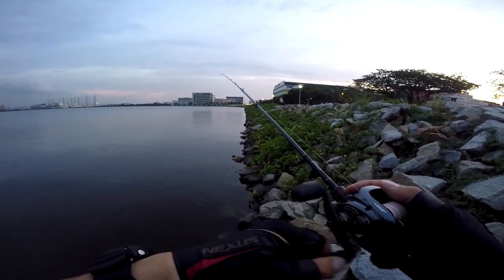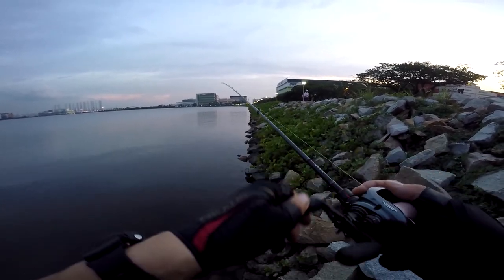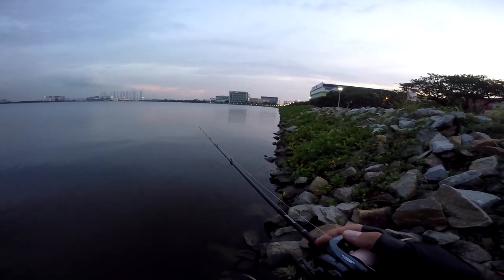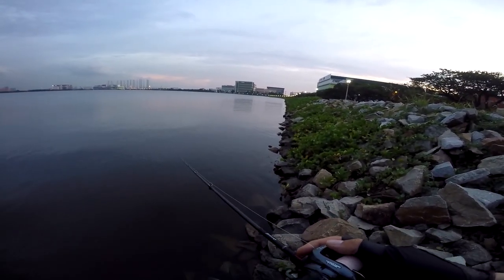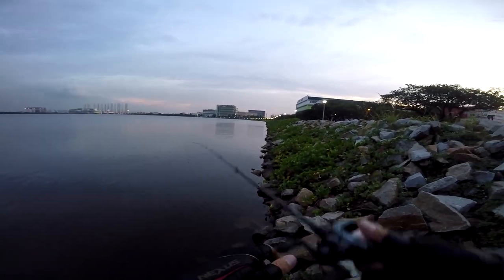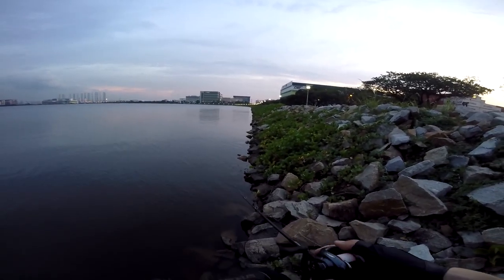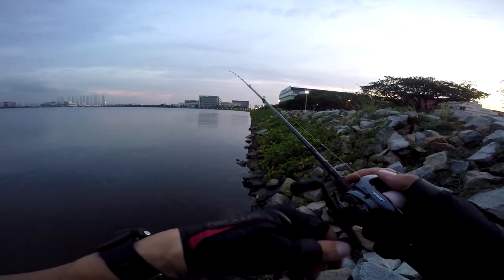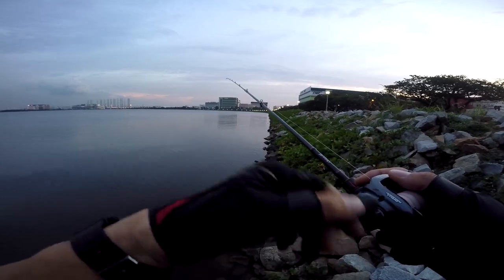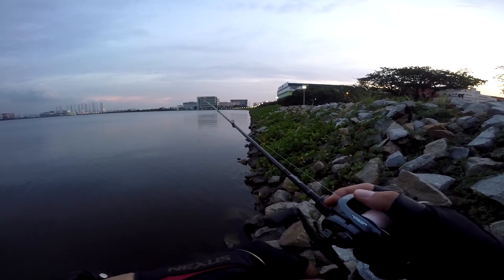I mean, it's gonna be tough for me to show you the action considering how dark it is, but that thing just wiggles and wiggles, and the vibrations it puts out are, if there are spawning fish along the bank, there is not a single fish that will be able to resist biting this thing, because this is going to come in with all that vibration and just storm right through that nesting grounds, and all the PB that are nesting in that area are just gonna get really worked up. And they're gonna just key in on that vibe and smash it.